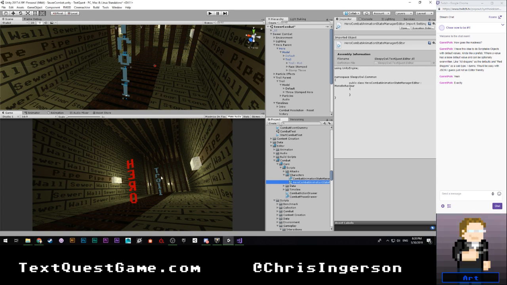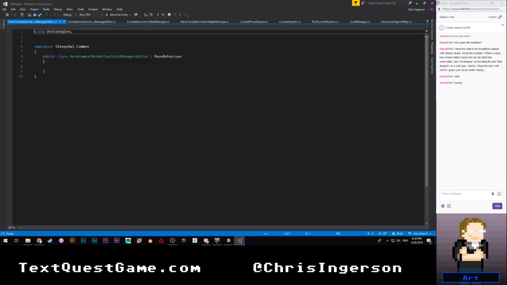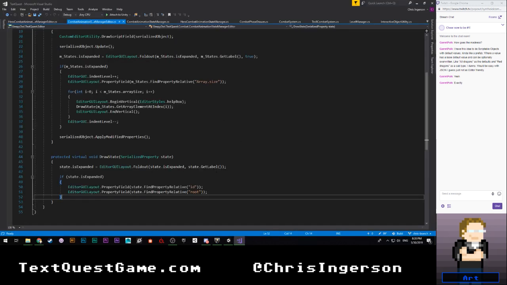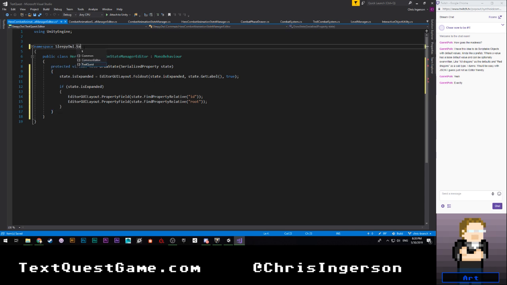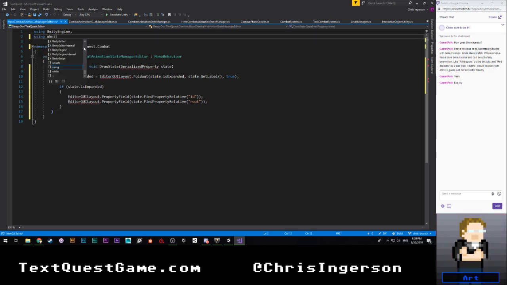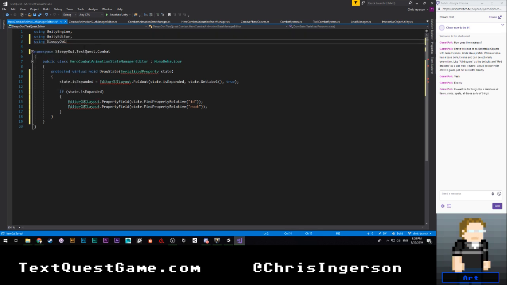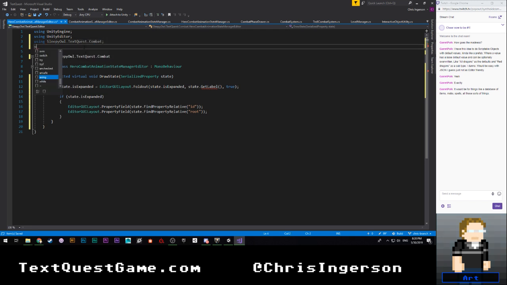So I'm going to go ahead and open this up. I'm going to come back to here real quick, and I'm going to say comma true. While I'm in here, I'm going to copy this and paste this in here. Using TextQuest.Combat, using UnityEditor, using SleepyOwl.TextQuest.Combat, using SleepyOwl.CommonEditor.